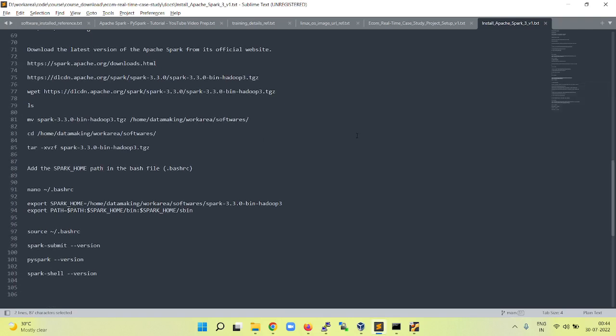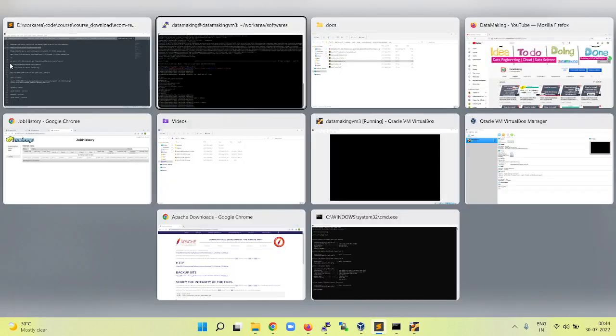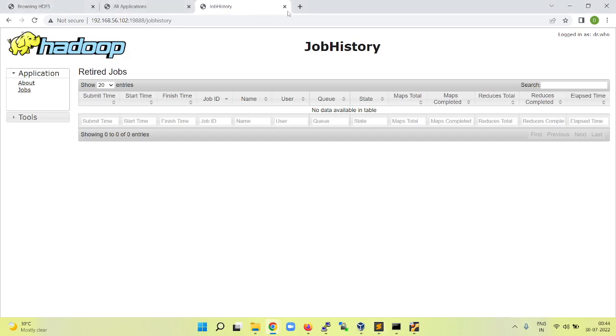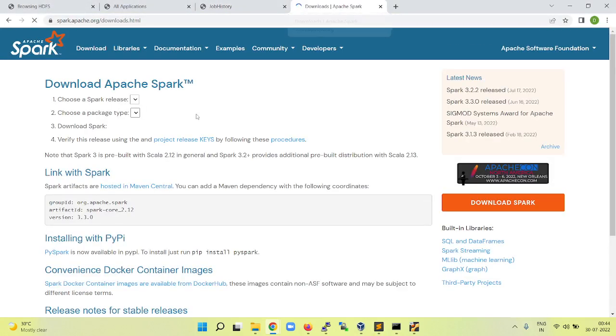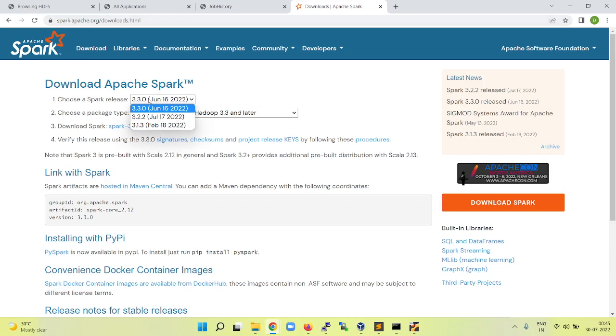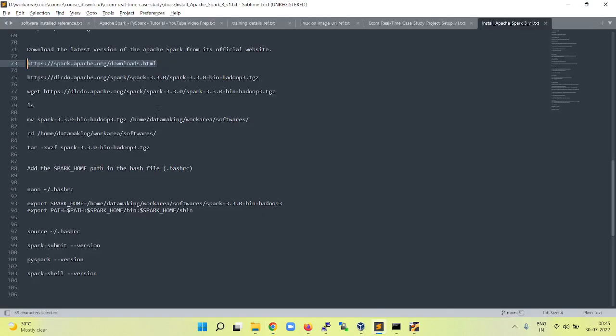We are going to download the latest version of Spark. Just navigate to this URL. Apache Spark binaries can be downloaded from spark.apache.org/downloads.html, and we are going to download the latest version, which is 3.3.0, pre-built for Hadoop 3. That's the reason we installed Hadoop 3.2.4 in the previous video. Hadoop 3.3 onwards it will work properly. If you click this, you will get this URL, and I've taken this URL to download this file.